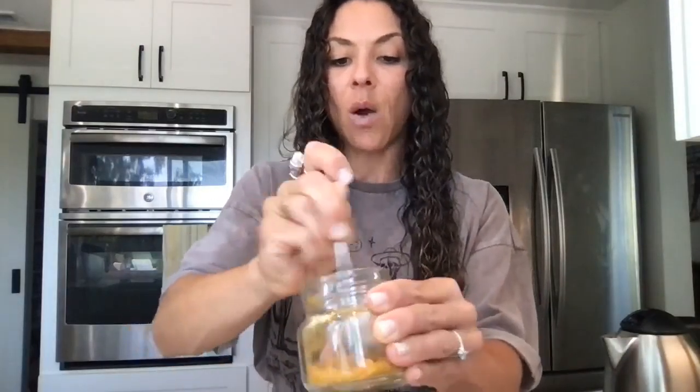And then finally, I add a little bit of stevia, and you can use whatever sweetener of choice you want in there. Just, of course, no sugar. Okay, so now this is ready to go. This, just like Dandy Blend, will sit in my cabinet, and I've got this for my afternoon tea. All right, so we're now going to make the tea. I'm going to do a good heaping tablespoon or so of that. And then I'm going to add apple cider vinegar.